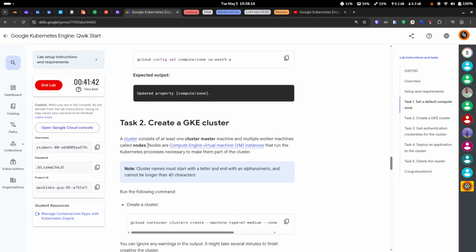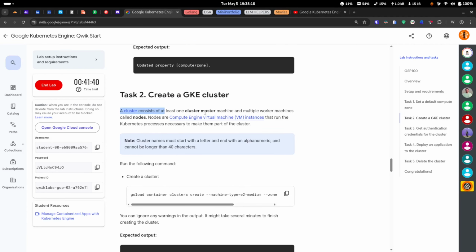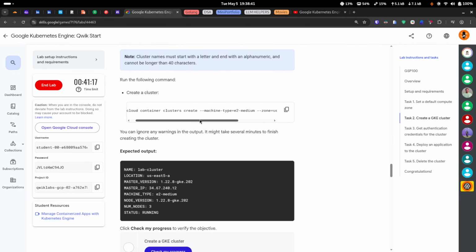All right, now we're going to create a cluster. What's a cluster? A cluster is basically a group of nodes. The cluster manages all the nodes, where nodes are computational engines such as VMs, like a small VM machine. Each node is more like a server. For simplicity, you can just understand it like this: a cluster is a folder, and all the files inside the folder are nodes.